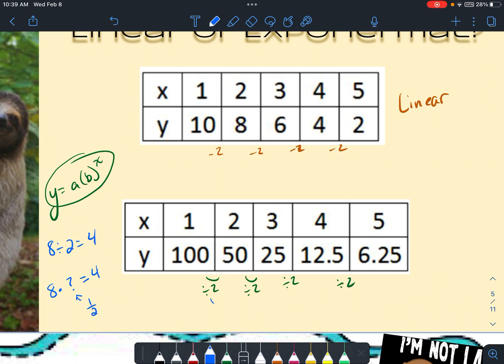So anytime we see that what we're going to call a growth factor or a decay factor is division, we just need to get the reciprocal of it and then turn it into multiplication. So if it's dividing by 2, we're going to multiply by 1/2. And if we find out that we're dividing by 3, that means what we're really doing is multiplying by 1/3. Or if you are dividing by 4, right, you're multiplying by 1/4 and so on. So it just becomes the reciprocal because we need it to be in a multiplication form for the equation.